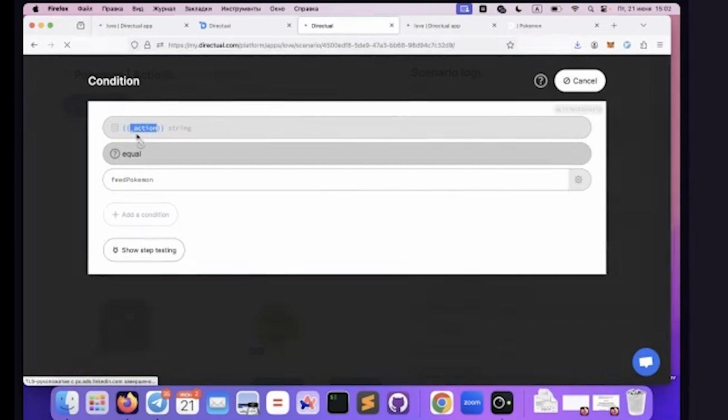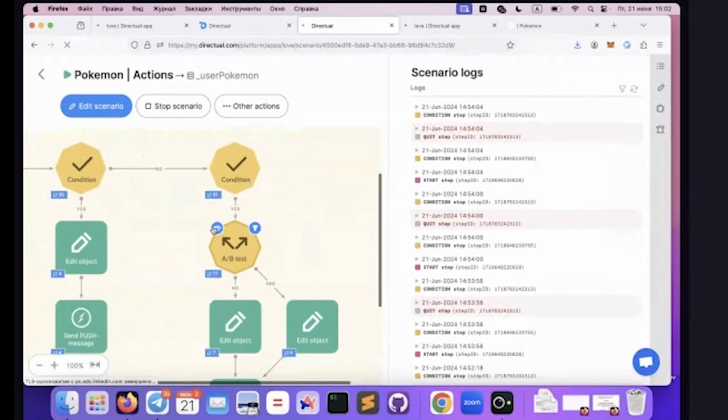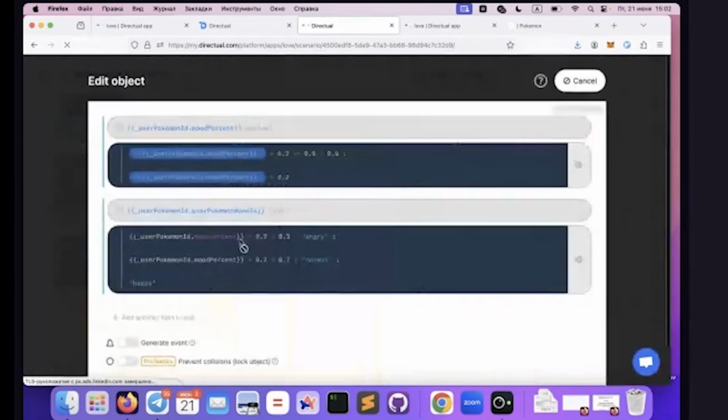If this field is equal to feed Pokemon, we go to step A/B test, and we can increment our Pokemon's mood percent, and we can change user Pokemon mood ID by its mood percent.